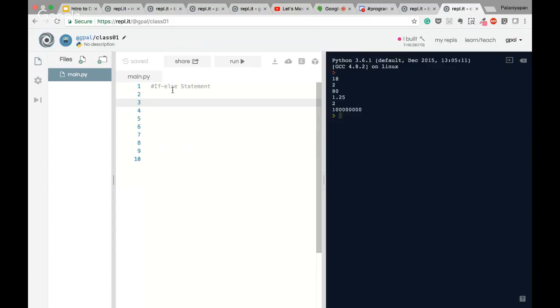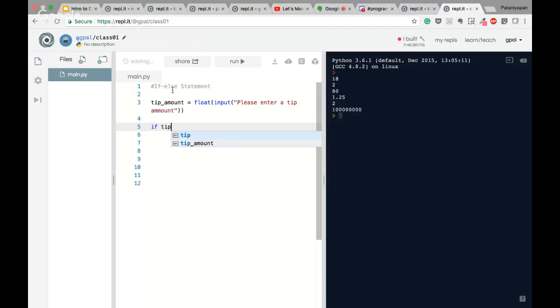So let me give you a simple example here. So tip amount input, please enter a tip amount. Now this is going to be the structure of an if-else statement. Just take a look at it first, and then we can do it.